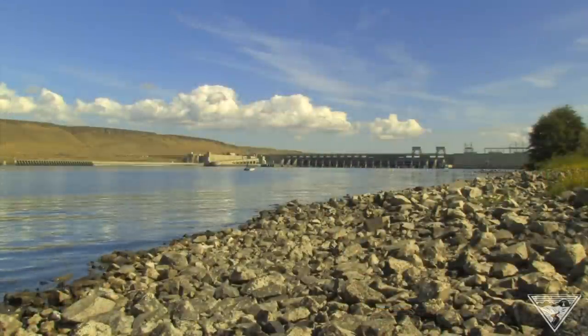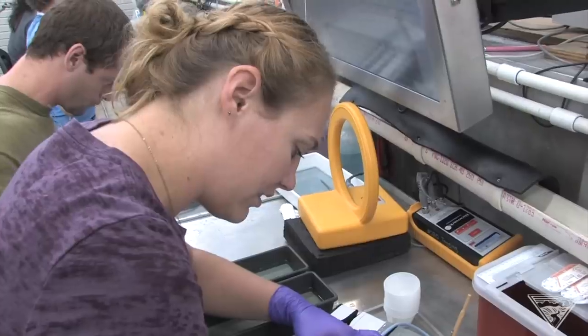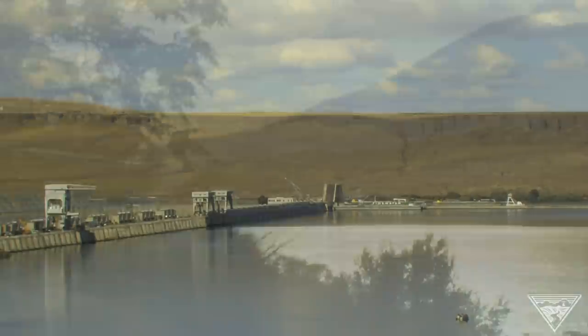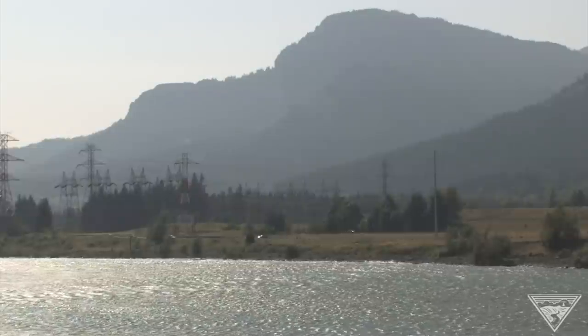The spill wall at the Dalles Dam is something that had never been done on that scale anywhere else on the Columbia River. We're constantly improving our techniques and modifying the dams in new ways every year. While improvements to dams have taken years to perfect and in some cases are still being tested and adjusted, studies indicate the efforts are paying off with safer dam passage for juvenile fish, showing it is possible for the Northwest to enjoy clean, reliable hydropower and still be friendly to the environment. There have been a number of improvements to the system — unquestionably, it's better than it was. We're getting there.